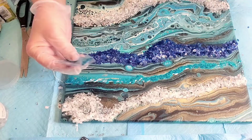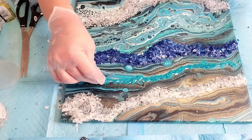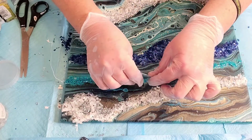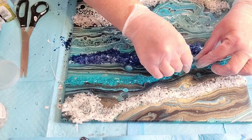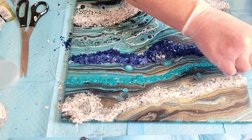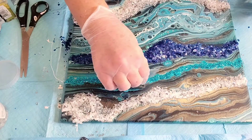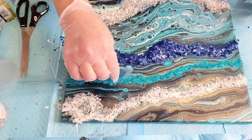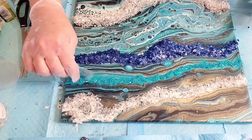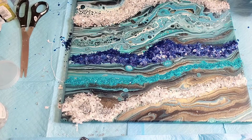So now I'm just going to go back and get some of the sparser areas. I have to keep opening up that package. And remember, it looks like I have a lot of glitter on here right now, and cut glass, but once this dries and I take everything off, they'll just be little thin lines. And just where I put the glue, this glitter will come off. And that's really pretty. I like that. Of course I like it because it's turquoise and blue and green. Okay, so it looks like I got that covered really well.